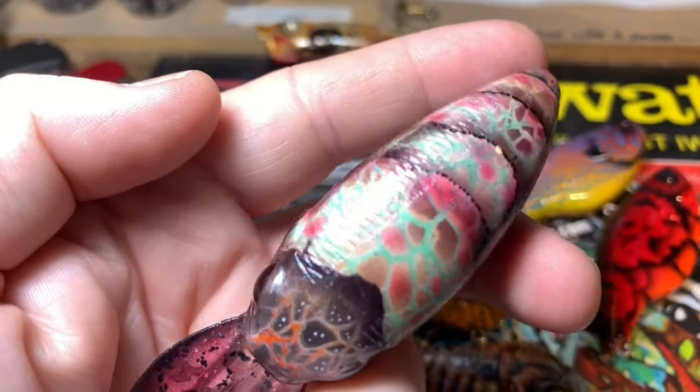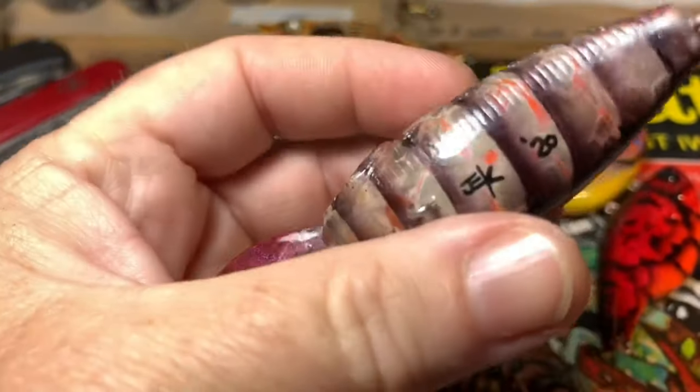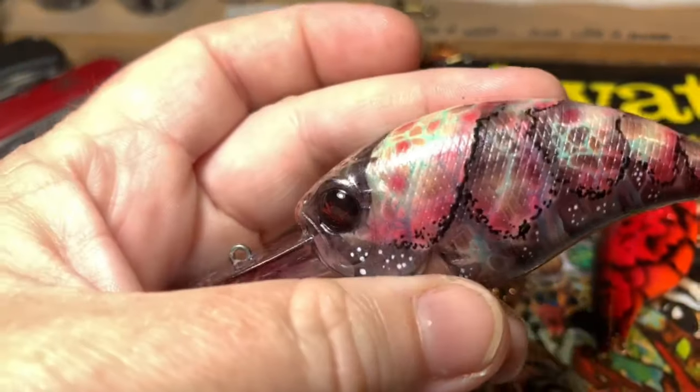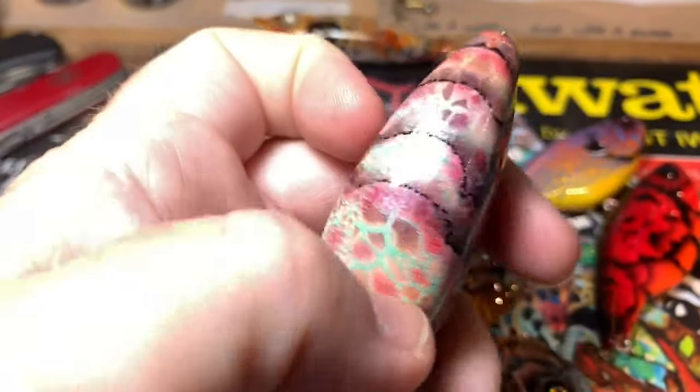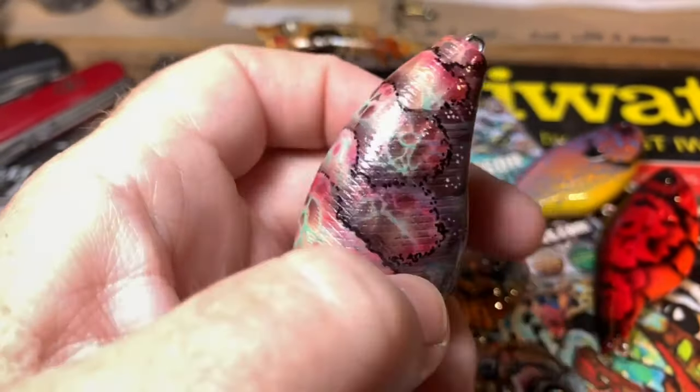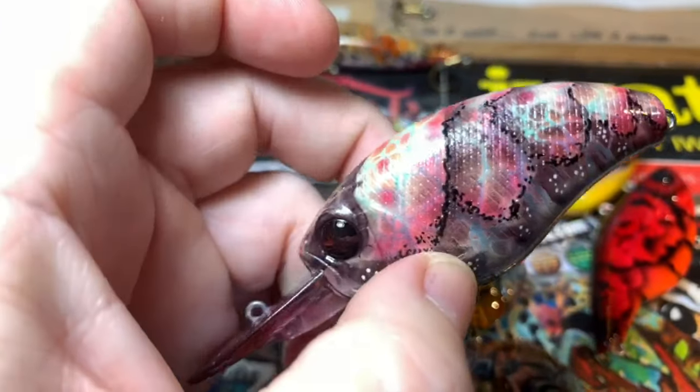There is that beautiful, beautiful craw. Lots of detailing on this as well. No black in any of the paint. The only black is in just a little bit on that cross segmenting.